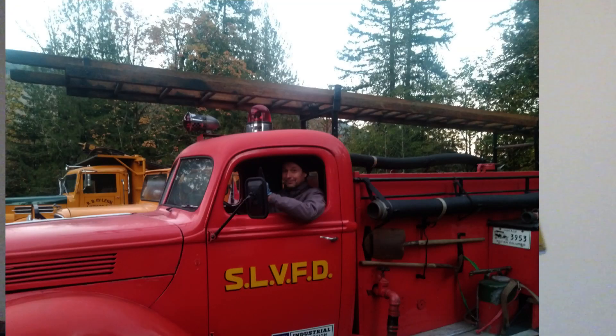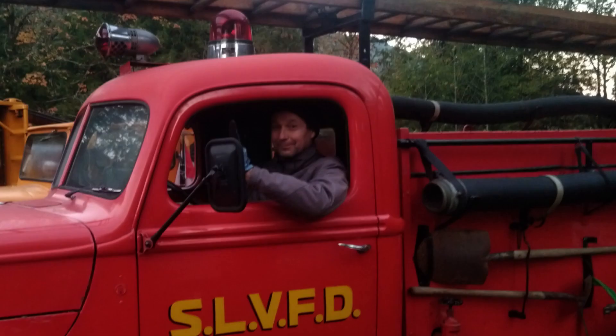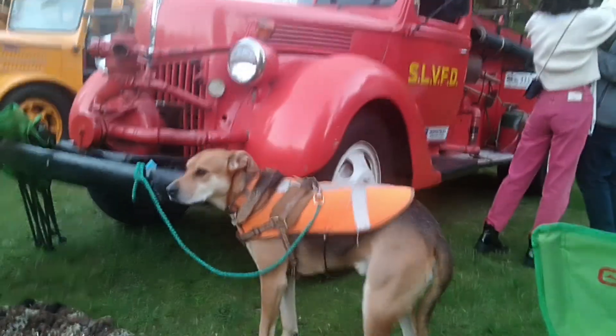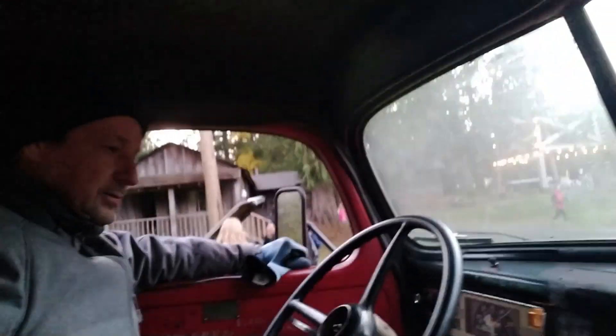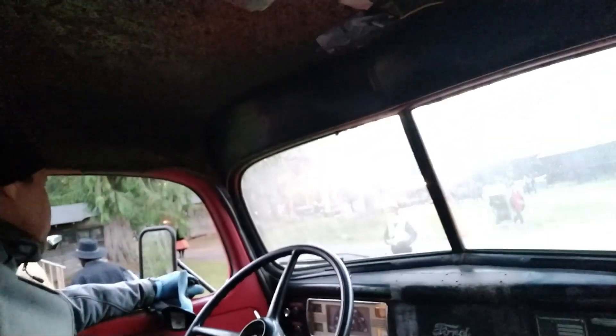In that little intro I showed you, I got a chance to drive the 1939 Ford fire truck they use down at the Heritage Center — it's part of their collection. A lot of fun driving that, but man, you had to have both arms on the wheel steering that thing. The old Armstrong steering, no power steering there. It had a tight turning radius, so it was pretty tricky — grinding gears, old transmission. It was a challenge, but a lot of fun. The thing was all over the road, so you're manhandling it like crazy.